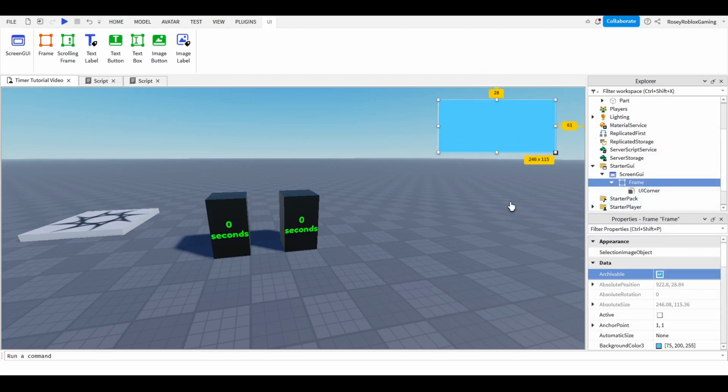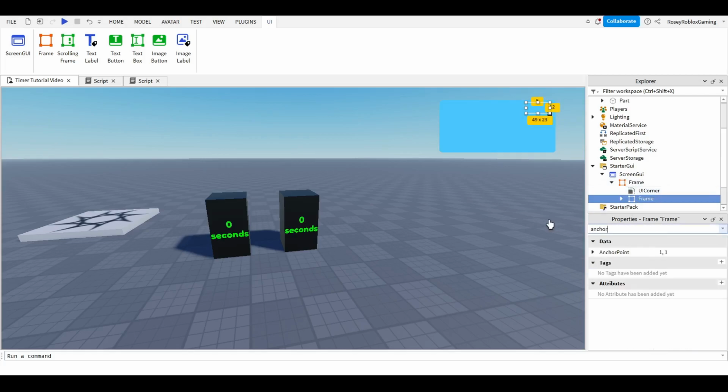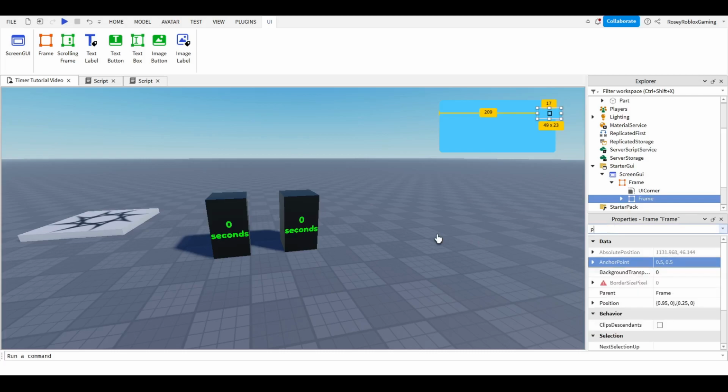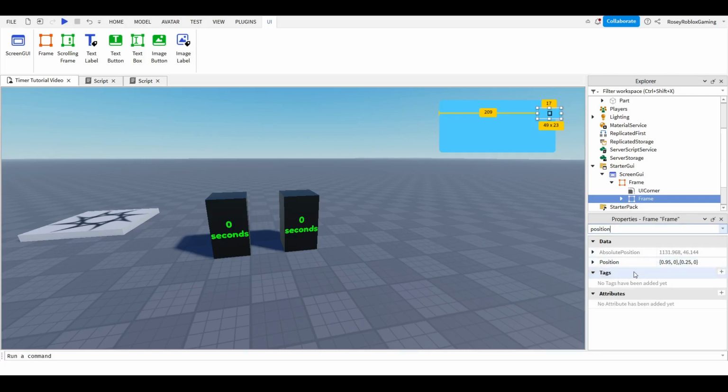And then Ctrl+D to duplicate the frame. I'm going to drag it over, so now there's a frame inside the frame. And I want the anchor point of this one to be 0.5, 0.5. The position to be 0.50, 0.50.